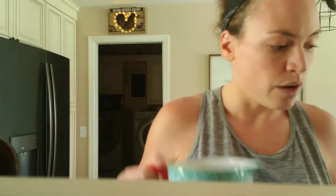I went ahead and mixed that up in my little bowl. I did the eggs in here, the milk, mixed it up with a fork, just like you would scrambled eggs, and then went ahead and poured only halfway full. Do not do the full tin. 1, you're creating more dishes for you to clean because it will spill over when it cooks.